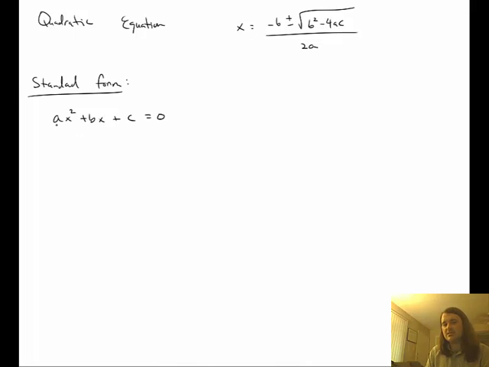So first off, I see a is multiplying by x squared there. So let's get rid of the a by dividing all our terms on both sides of the equation by a. So this will become x squared, since a divided by a is just 1. Then bx divided by a, well, I'm going to write that as b over a x for the time being. And then we'll have c over a, and then 0 divided by anything is just 0, so that just stays what it is. How fun. Now let's get rid of c over a by moving it to the right side by subtracting c over a on both sides of our equation. The result of that: x squared plus b over a x equals negative c over a.